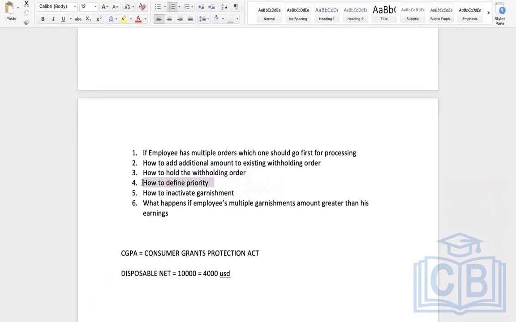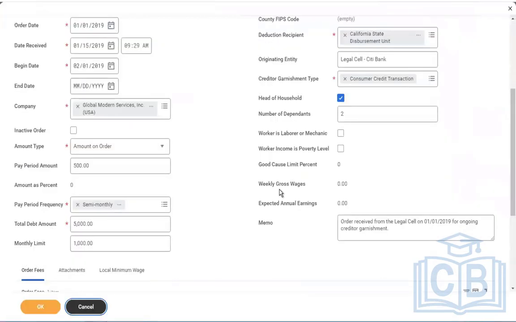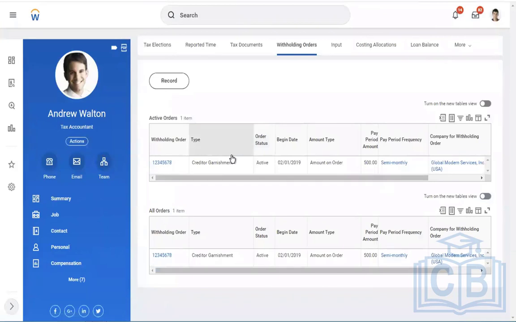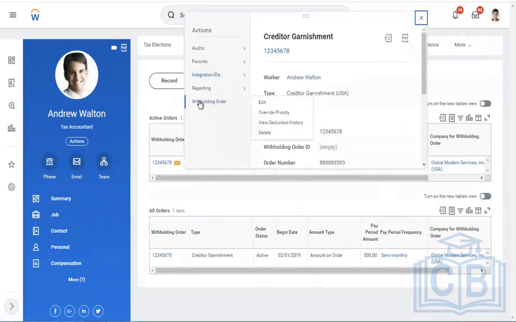How to define priority when the employee has multiple garnishments? Okay, go back to the withholding order page. Related action, withholding order. You can have override priority.